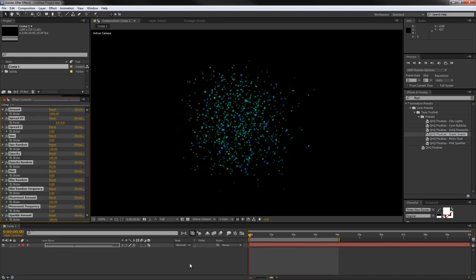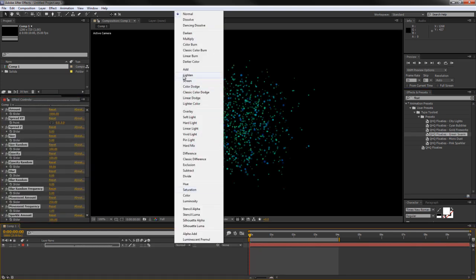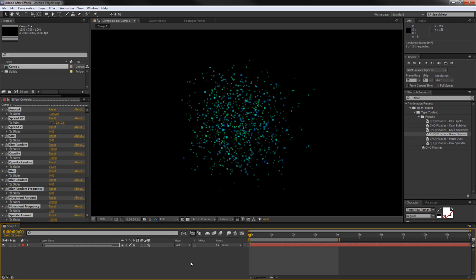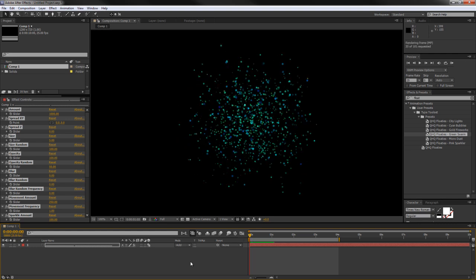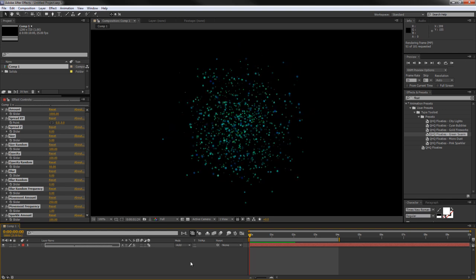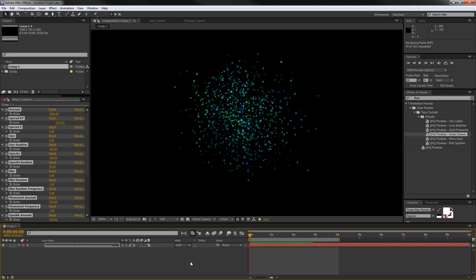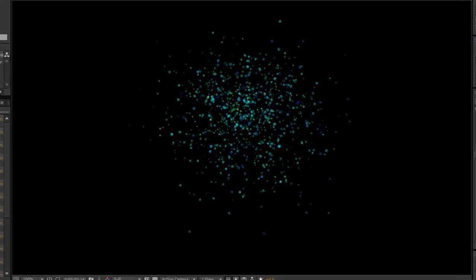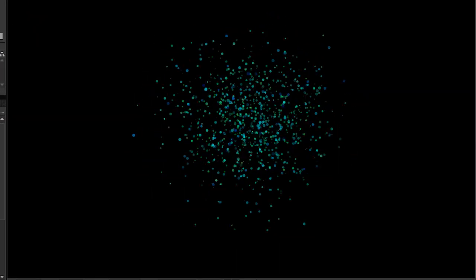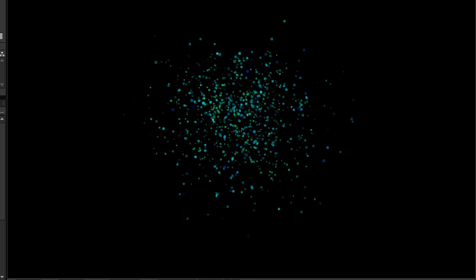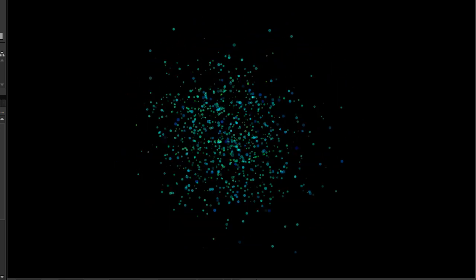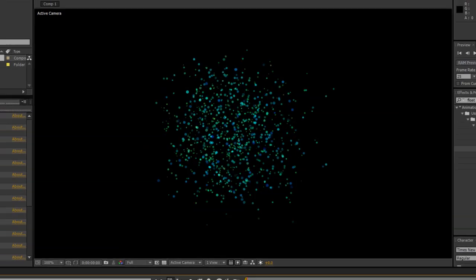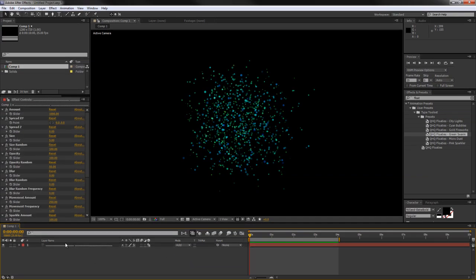Green swarm, again, works best in additive mode. This basically is a random swarm of green dots floating around. So you can imagine it to be some sort of insects. I mean, it's kind of similar to one of the presets that you can find in Particular, perhaps being useful for whatever reason, or if not, you can build something from it.